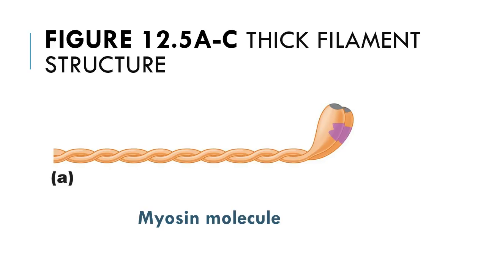What does the tail do? What do you think the tail does of this protein? It binds it, what would you say? Expands? I don't think it expands any. It's just there to anchor it in the thick filament. This way we can attach all of our little myosin molecules together. So it's a form of attaching to other myosin molecules to make up our thick filament. And so that's important to hold it in place. But the working machinery that we're going to study is actually at the head of each myosin molecule.